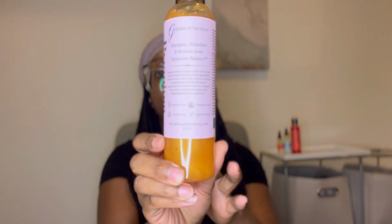Like when I get in the shower, the first thing I do is wash my hands, okay? Wash my hands, typically with a yoni product or an antibacterial product, because these are antibacterial, hence why I usually use yoni products to wash my hands. Just so you know. This is 8 ounces.